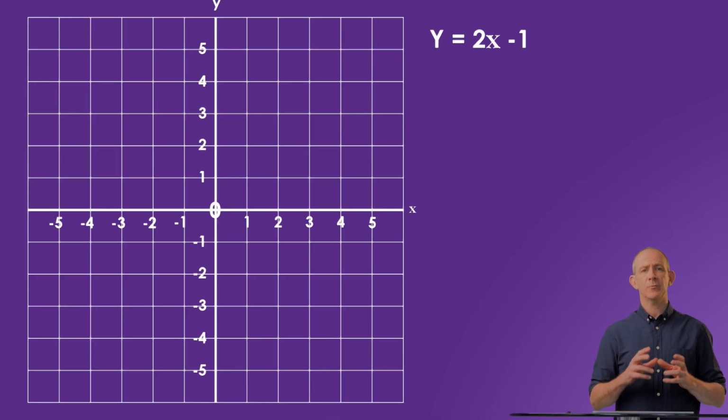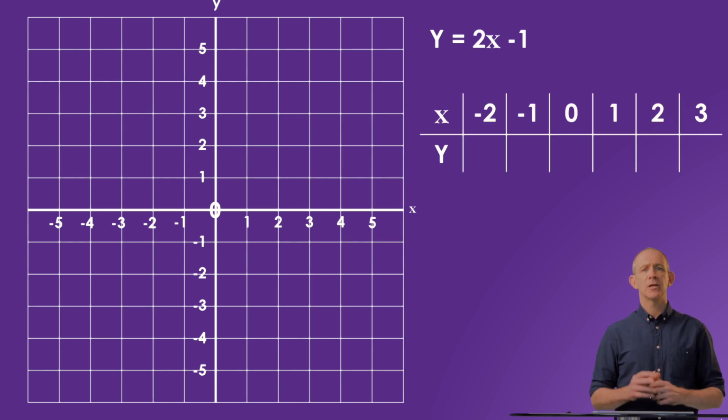Here, we've been supplied with a grid and an equation. In order to create the graph, or the line for this equation, first of all, we need to write out the grid following all the values of x that we're going to use. These are often displayed in the question, and I'm going to use from -2 to 3 for the values of x, and I've placed those in the grid. Next, we need to calculate the values of y.